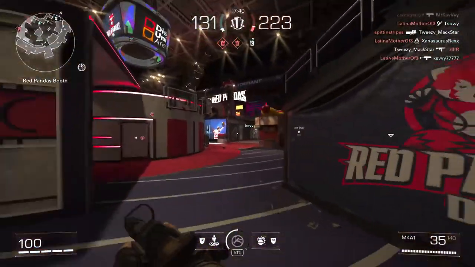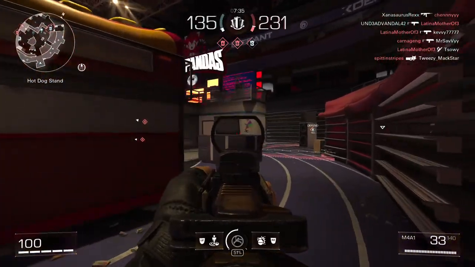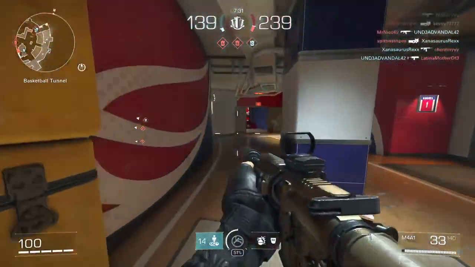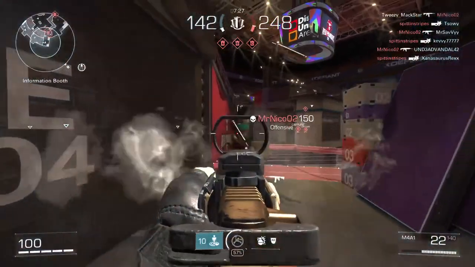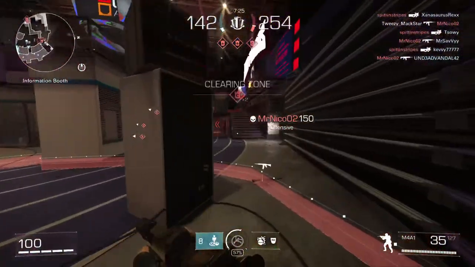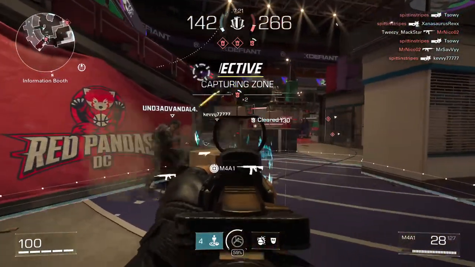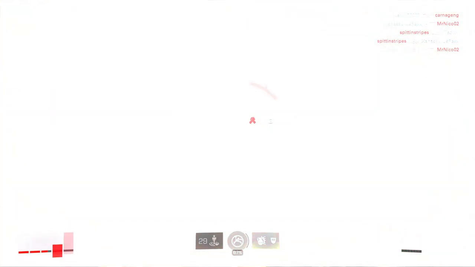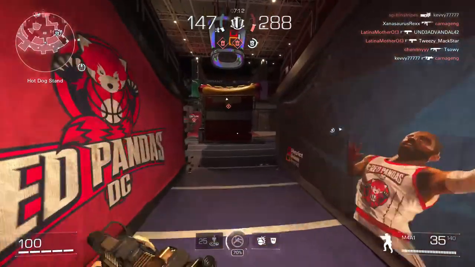Zone B. I'm detecting hostiles on zone B. Oh shit. Team capturing zone C. What the fuck? Hostiles hold all capture zones. Yeah, I saw you. Some noise, agent. I can't see. Zone secured. Yeah, I couldn't see. That bright ass shield got in my way.